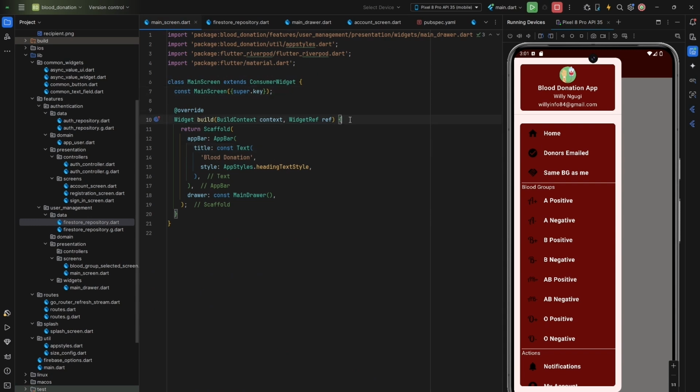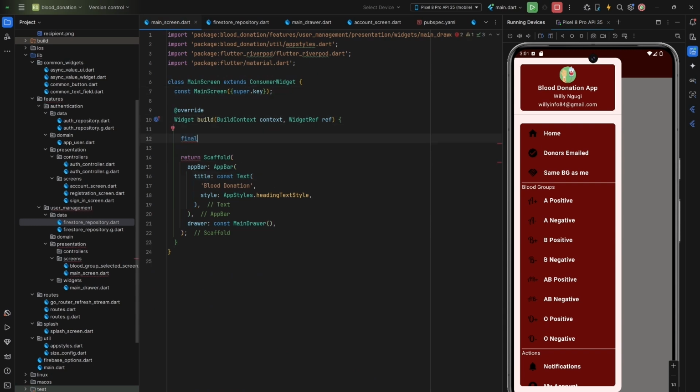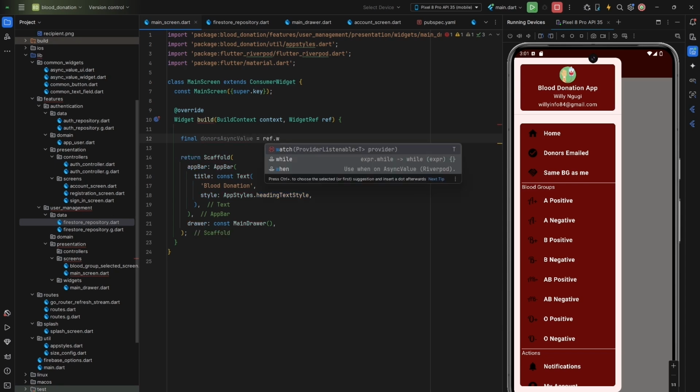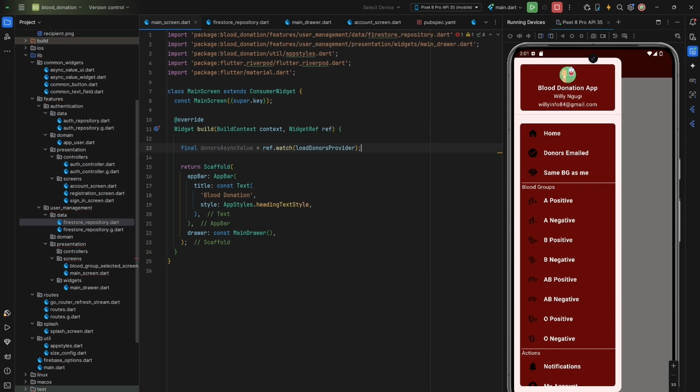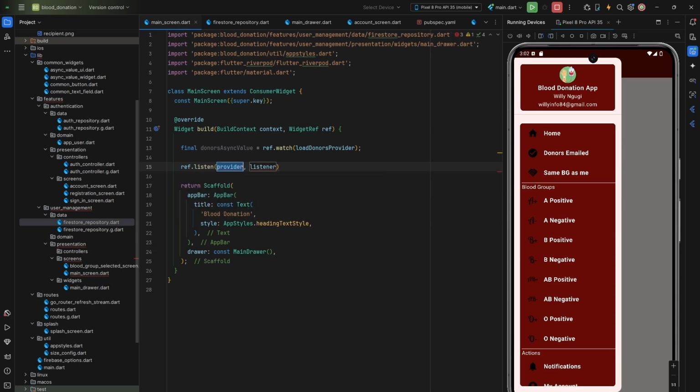Here in the main screen, in the build method, first we can create the variable donorsAsyncValue. So this is going to be ref.watch loadDonorsProvider, like that, okay? And in case you get an error, of course we want to listen to it and show it with an alert dialog.